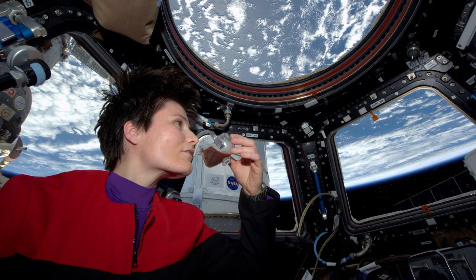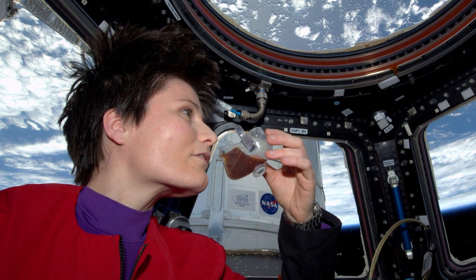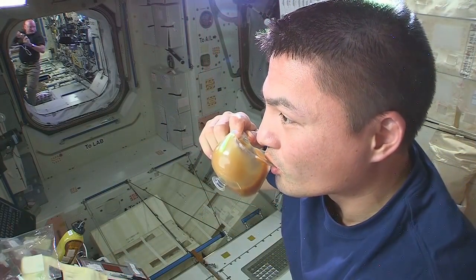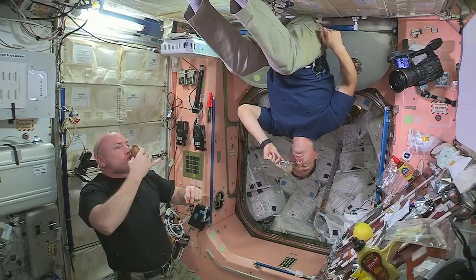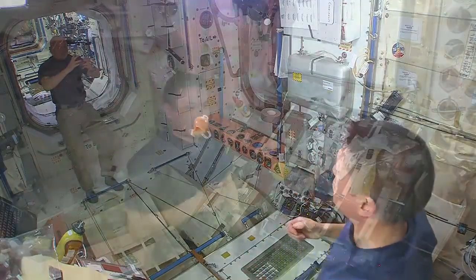One of the most popular new things resulting from your work is the development of the coffee cup for astronauts to use in space — the shape is very interesting. The coffee cup utilizes everything we've learned about capillary behavior in space. We can make a cup large enough to still exploit capillary forces, so that when the astronaut brings it to his face, there's a gradient in the driving force from surface tension to drive liquid right into the astronaut's mouth. We've designed the cup so that the bottom of the cup is actually the lip, and it will drain into the mouth at the rate the astronaut takes it in.